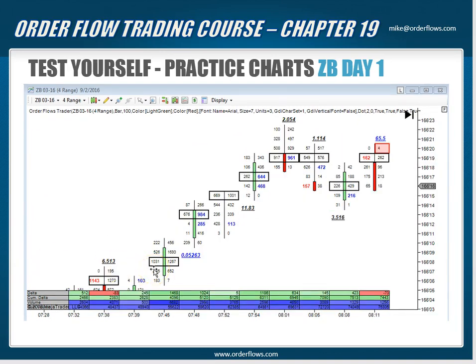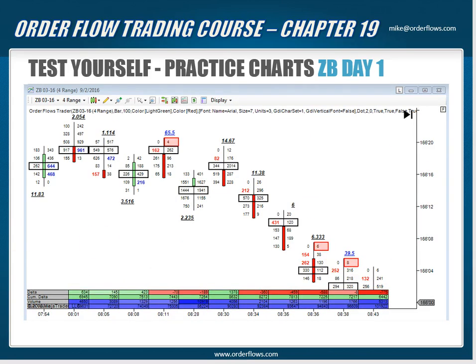It's working its way up. You hit this high, nothing up here really telling you the move is over. And then you come off of it, and you rally back up. You make a move towards the high. The high is here at 22. Got up to 20, and you got a single print. So maybe you're starting to think, okay, maybe the move is over. And so you're going to look at this single print as your resistance level. You come off of it, come back up to it, and can't get to it. You get up to the point of control, and the market starts to sell off.